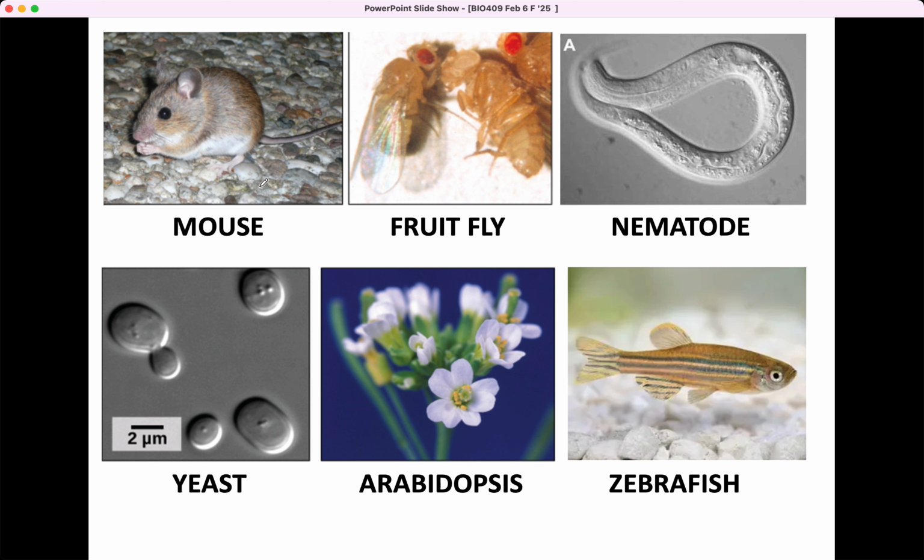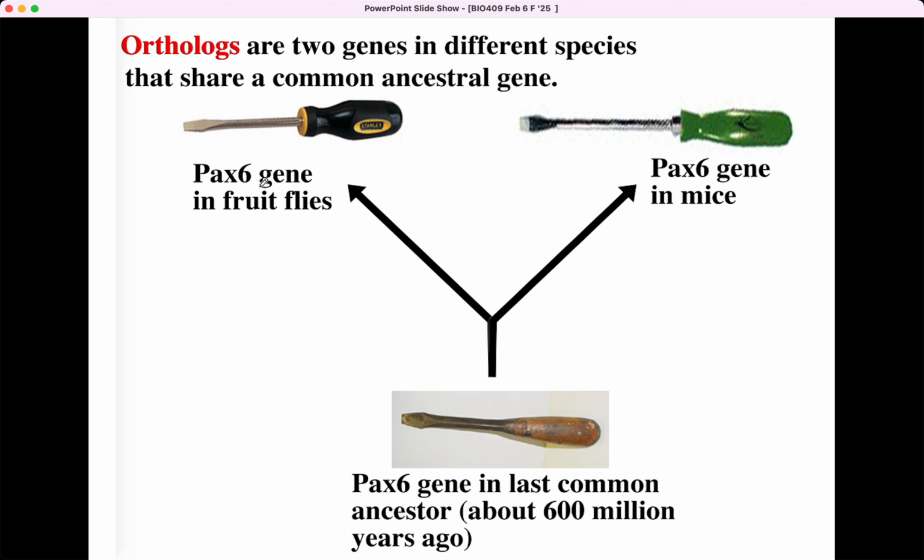When you say, why are these organisms studied? A person will say, well, fruit flies grow fast and reproduce quickly. And that's a feature of why that species was picked, especially. And all these organisms have special features that make them amenable to studying in a research lab. But here's the key thing. They all have orthologs. That's why they're model organisms.